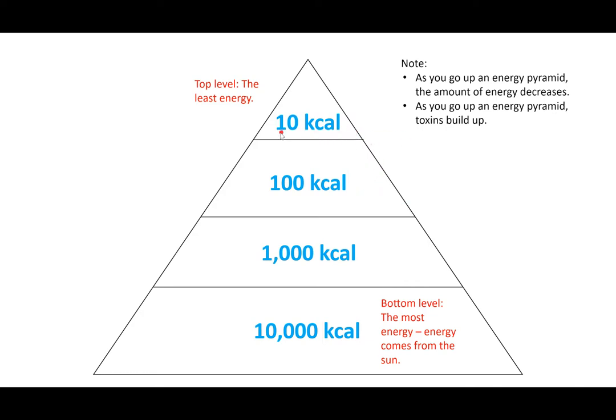This is because, remember what I said earlier about how the animal up here at the top of the food chain has to eat more food? Well, this lion or this human up here at the top of the food chain was eating dozens of producers or dozens of herbivores and ingesting a lot of that toxin, DDT, and it was causing severe reactions. So we ended up banning that pesticide. It cannot be used in anything anymore. So when you're looking at an energy pyramid, the amount of energy decreases as you move up the pyramid, but toxins actually increase in amount as you move up the pyramid.